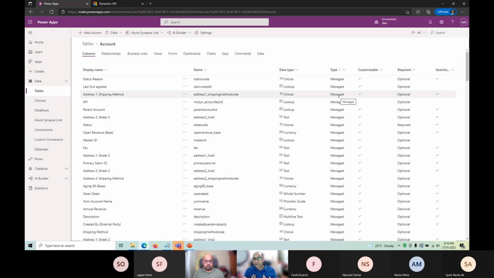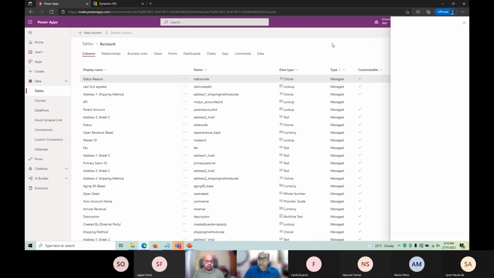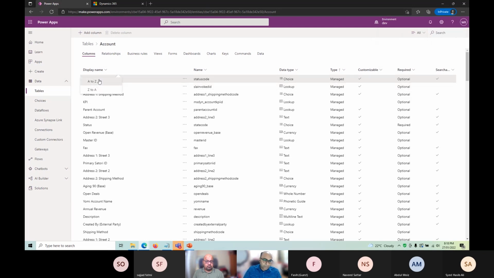Why do we do this? Let's say I create a product and I don't want to allow the user, or any other developer or power user, to change it, so I will distribute it as managed. So a managed column is something which comes as part of the managed solution. Standard is something which is part of the standard Dataverse platform. Even if you have just taken a Dataverse environment and have not installed MS365, you will only get standard. Okay. Now again, don't get confused on these fields. I'm just explaining. You will learn a lot about it. Don't worry.